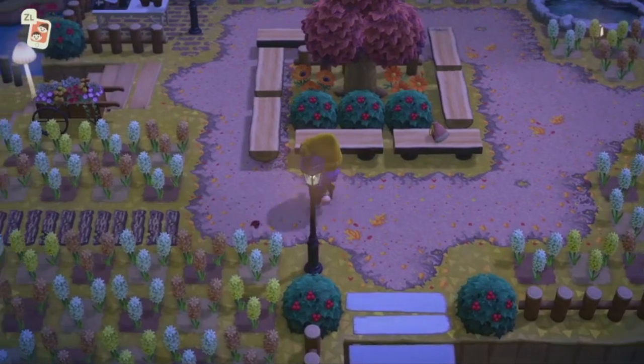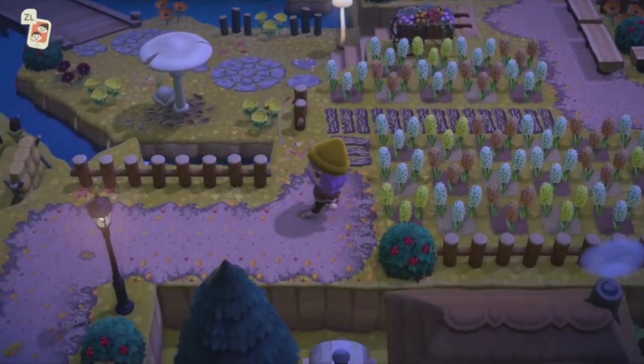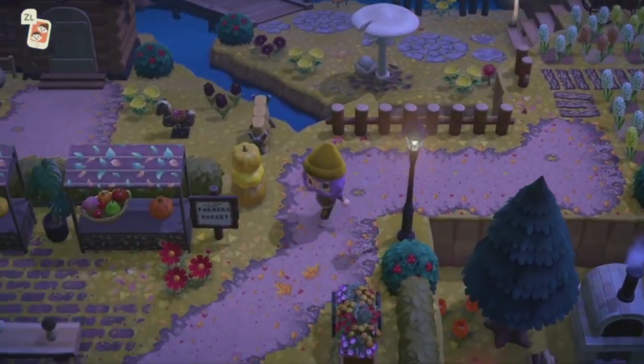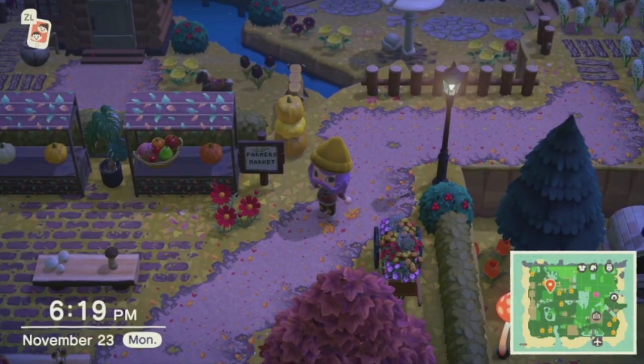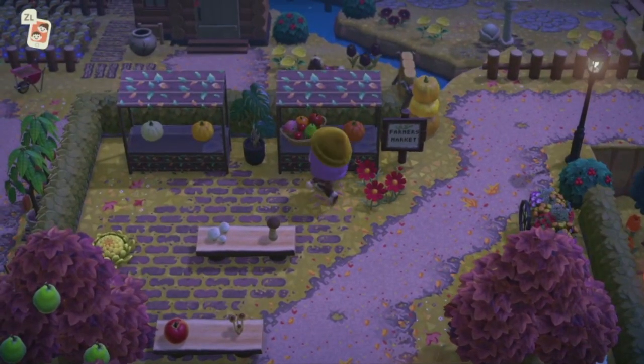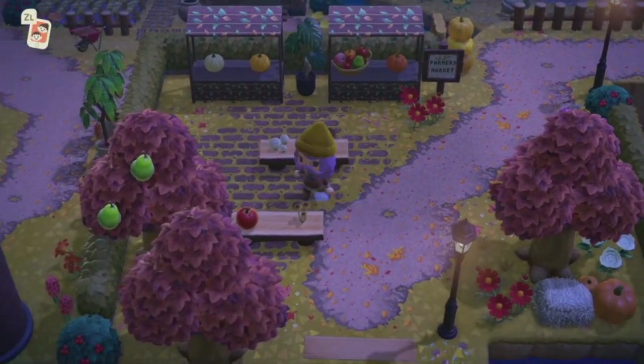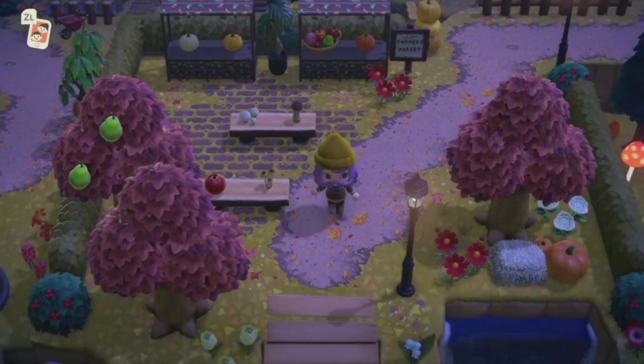But coming down here further, this is where we have my little farmer's market. Ooh la la. So I just put out a bunch of these pumpkins and some of the fruits and a couple different mushroom varieties, so that you could come buy yourself some fresh mushrooms and fruits and vegetables.